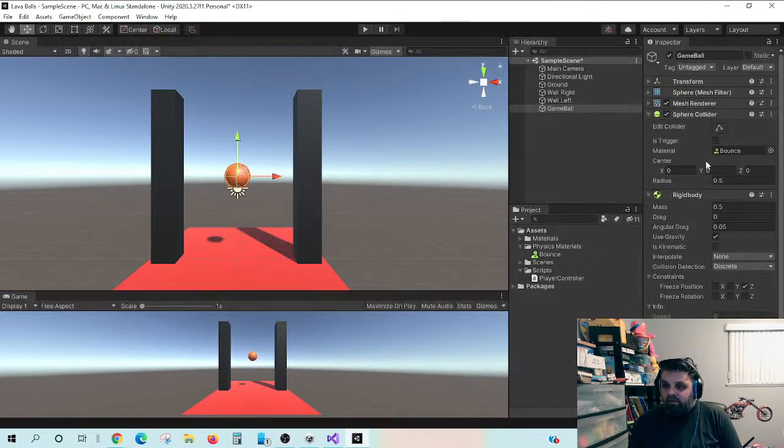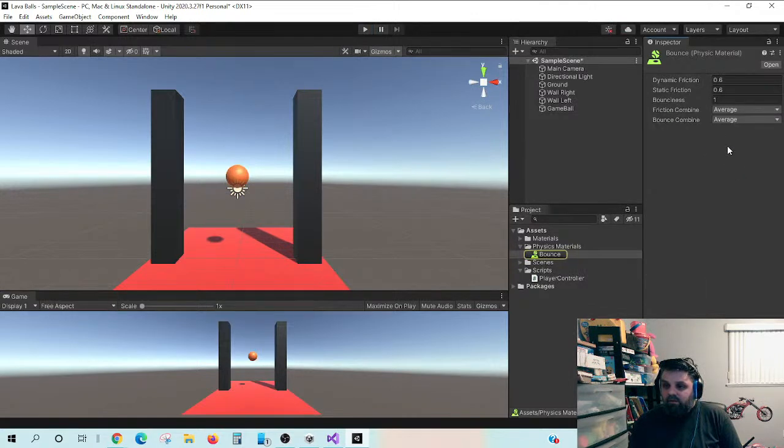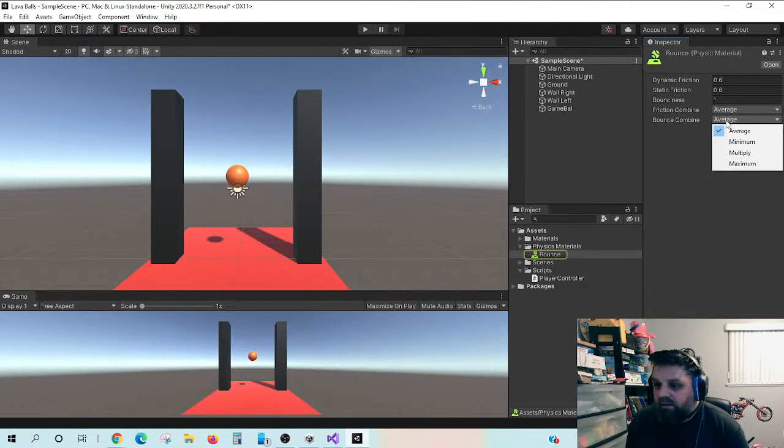Okay. Bounce combine. Wait, bounce combine average, friction combine average. Can I do 2? No, one's the highest. Static friction. Can I open it? No, I can't open it.